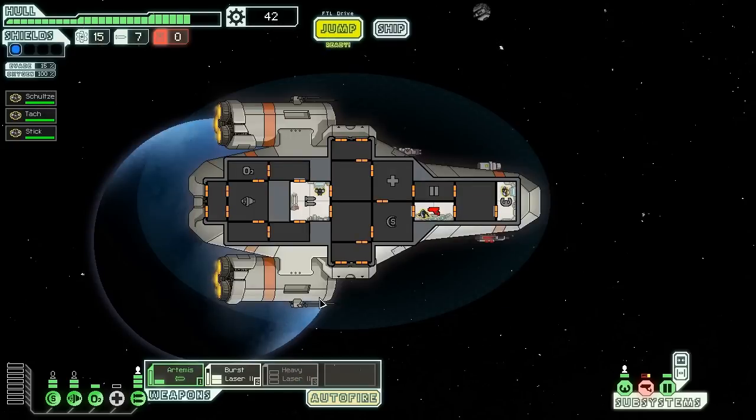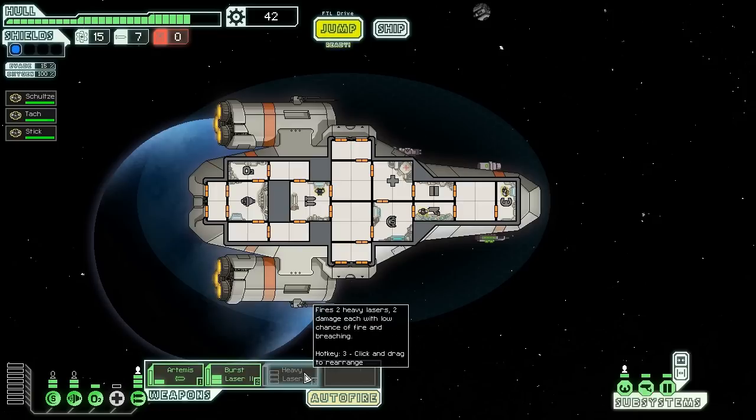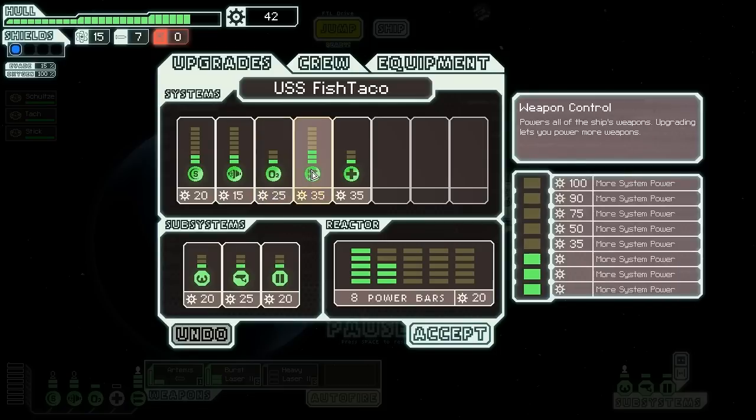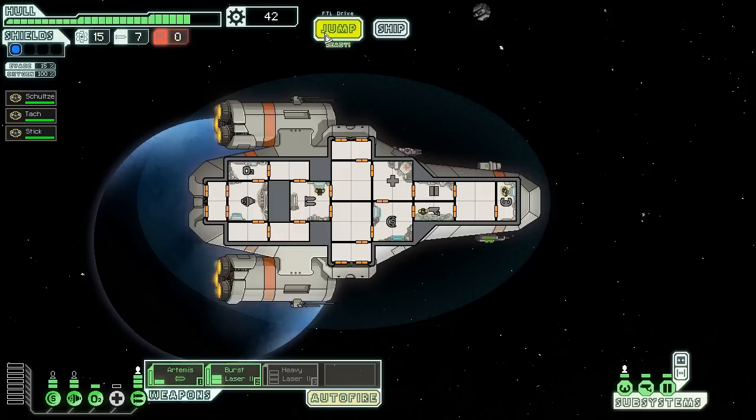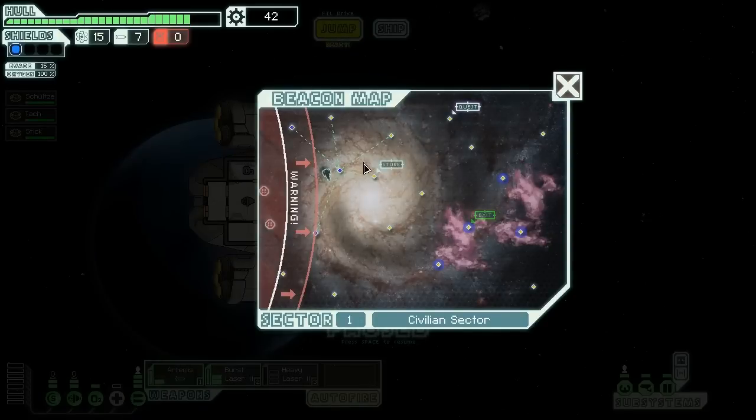It's pretty good, man. I could always power up our weapon system, which only requires 35, and I could get the heavy laser and the burst laser firing at the same time, which would be pretty nice. Actually, that is a complete and utter lie. There's no way that I could do that. I need to power up the weapons twice, which would cost 85 plus 40. So, lots of money. So I don't want to do that, necessarily.